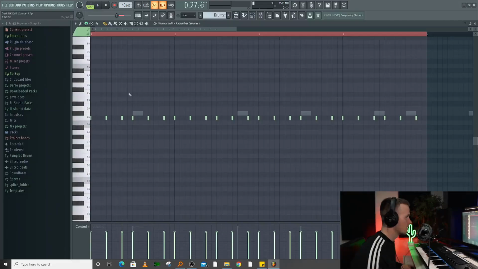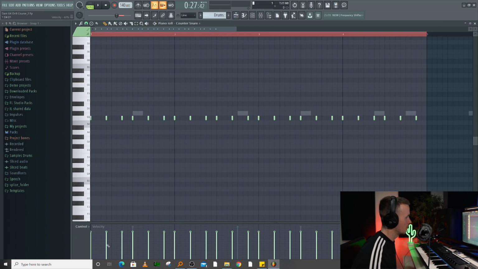Right, so when you're making counter snares or hi-hat patterns, there's 4 main things that you want to focus on. Focus on velocity, pitch, step length, and rolls. So in drill beats, we want to create a bounce. And the main way to create that bounce is by focusing on the things that I just mentioned, especially the velocity. If you look right here, all the notes that I've got have the exact same velocity. If you play it, all these notes are going to hit the same volume.